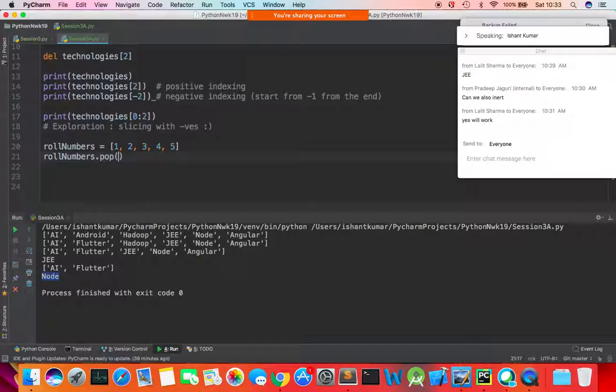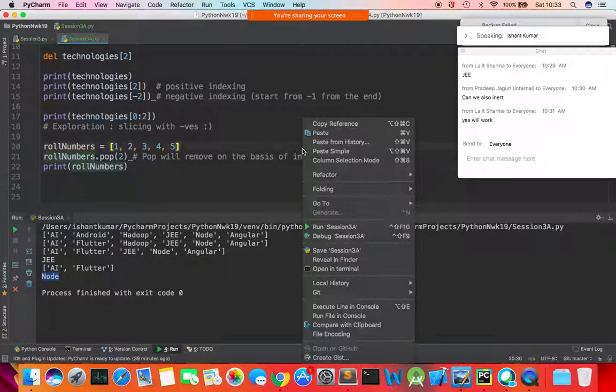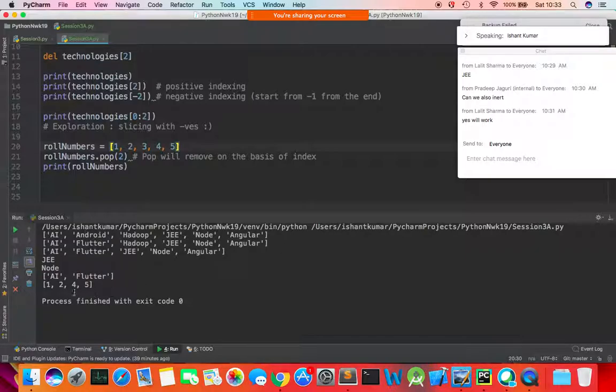So I'll say the index goes like 2. So pop will remove on the basis of index, right? And when I say print roll numbers, what you see is 1, 2, 4, and 5, because index number 2 was removed.